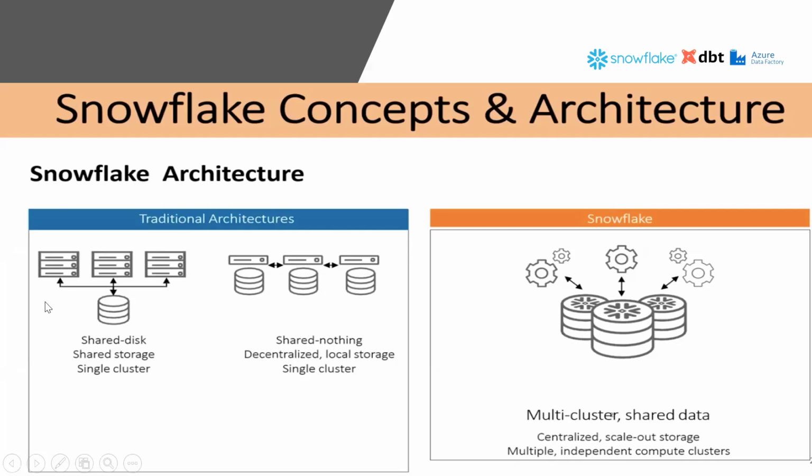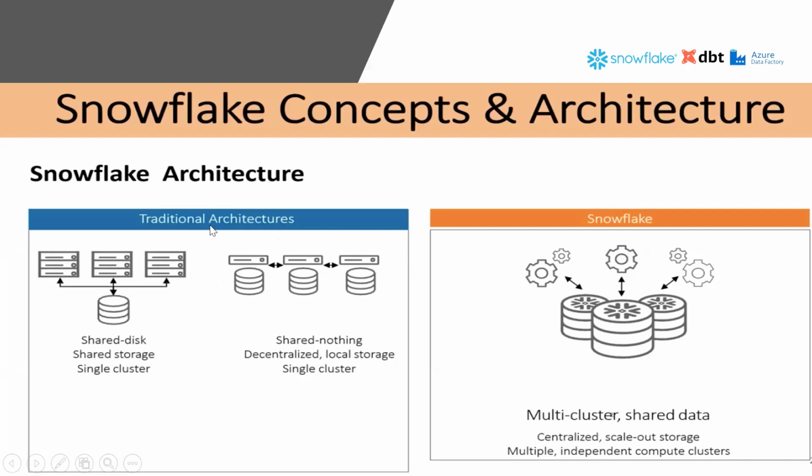So this is not the architecture the current modern databases are following. The current modern databases are following this one. This is called shared nothing architecture. What is meant by that? Every machine will have its own storage, and they are connected, which means that even if this is down, I can get the data from here. Even if this is down, I can get the data from here. So this is shared nothing architecture.